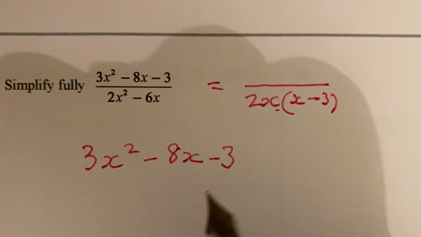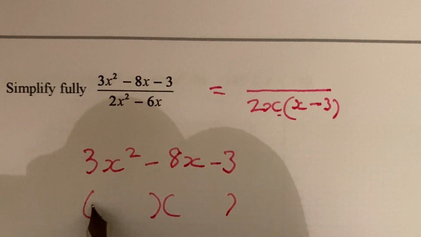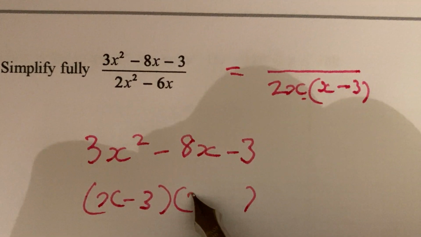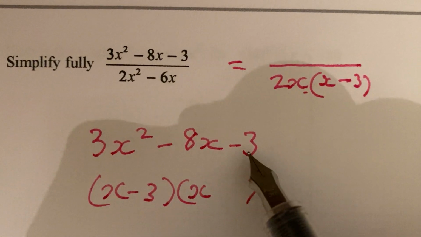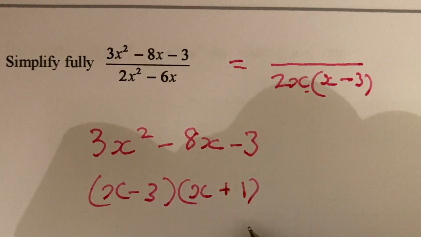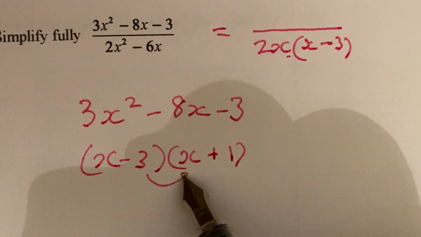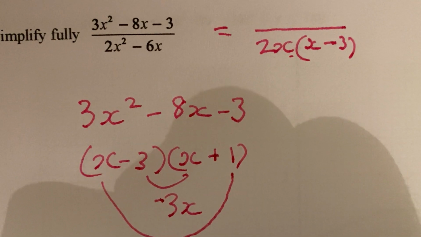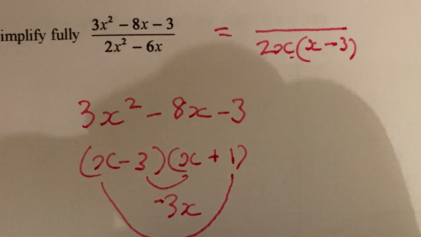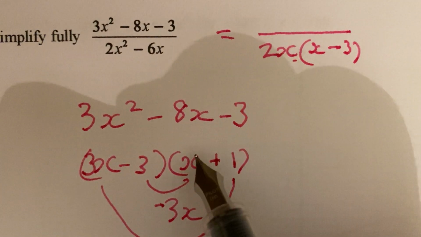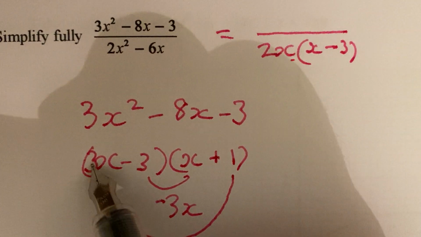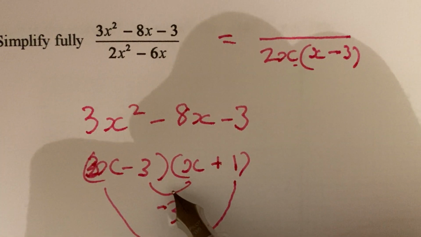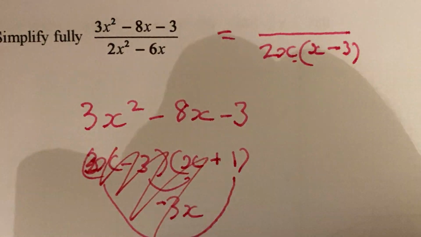And I'm going to make a big assumption here. I'm going to assume that x minus 3 is that common factor. So I'm going to guess that. I know x goes there. Minus 3 times what makes minus 3? Well, that must be plus 1. Now, let's just see if this works. Minus 3x, and that's plus x. So, oh, that's supposed to be a 3 there. Let's just see what's happened here. Oopsie daisy. Right, let's unwind on that one.